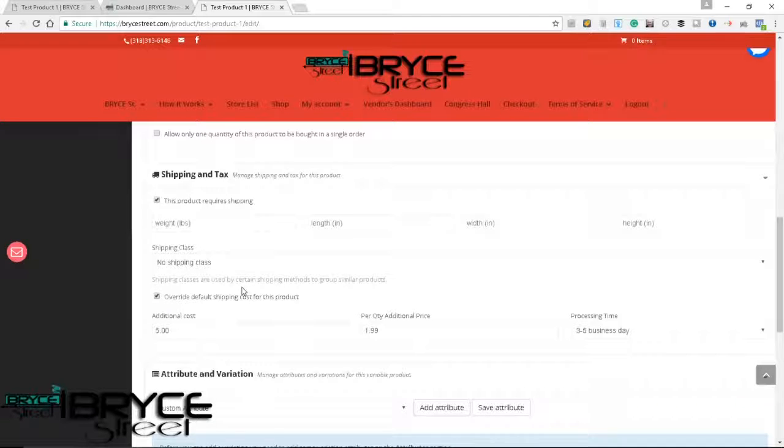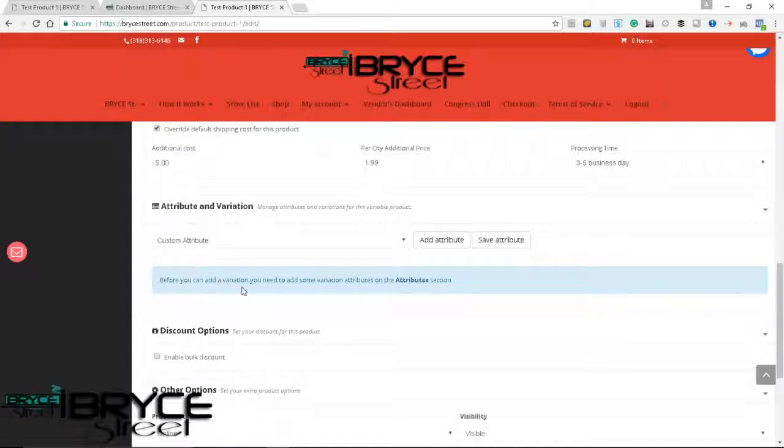But now, the difference comes here. Attribute and variation. It says here before you can add a variation, you need to add some variation attributes onto the attributes section.